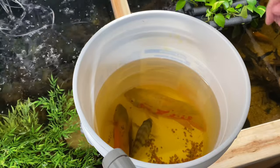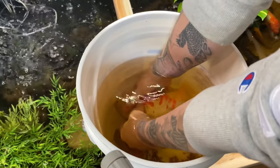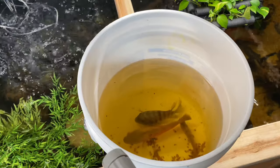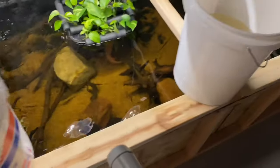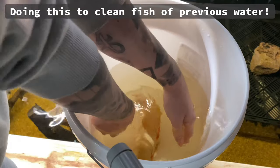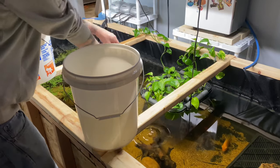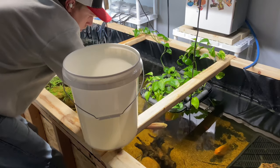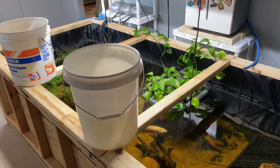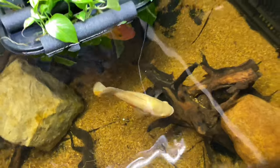These fish have seen better days and they're pretty lethargic, so I think I can probably just hand grab them. Come on, work with me, buddy. And then what I'm going to do is put them in the other bucket. Now that he's been dipped and taken a minute to realize he's in different water, we're going to temp this again. I think he'll really like this pond. There you go, buddy. Let's see what he looks like in here.